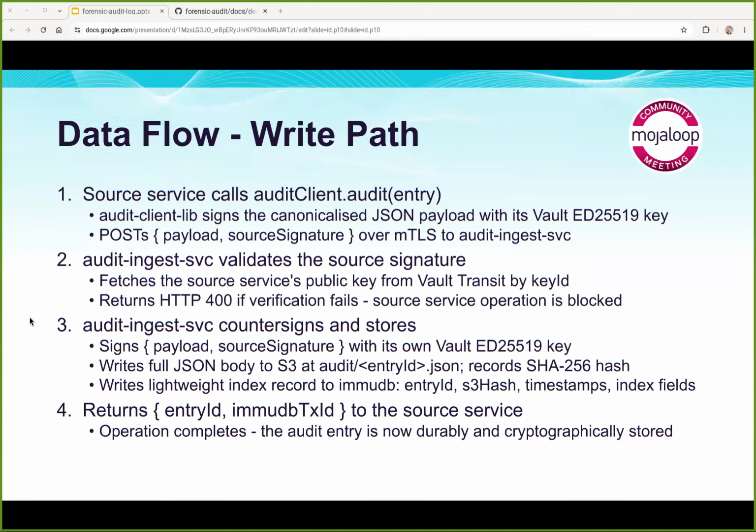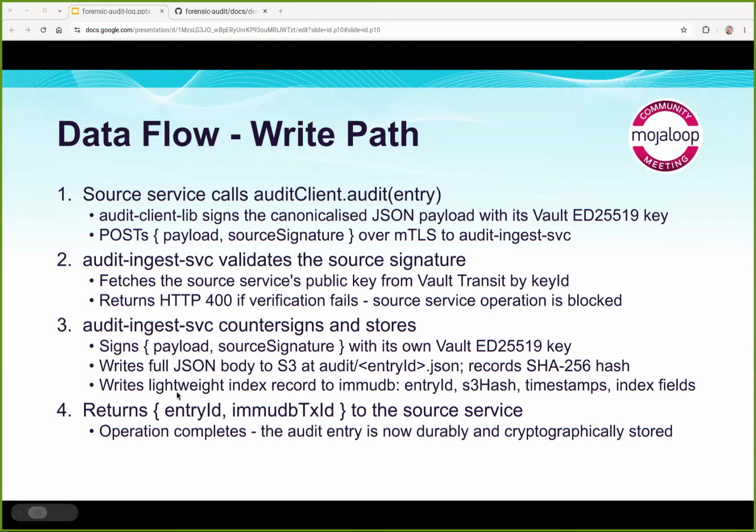it countersigns the entry and makes two further writes. One is to write the full JSON body to S3 after it's taken a hash of it, and records the SHA-256. And then it writes a lightweight index record to our Merkle tree database, including the entry ID, the S3 hash, all the timestamps and the fields that are indexed for searching.